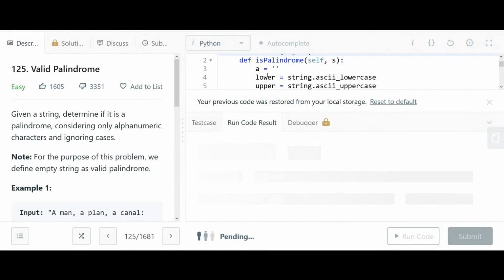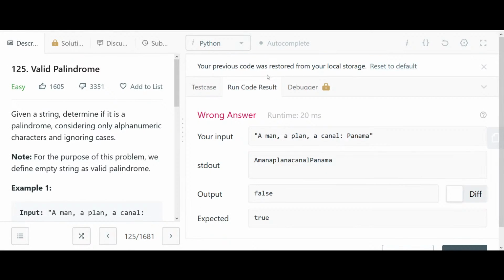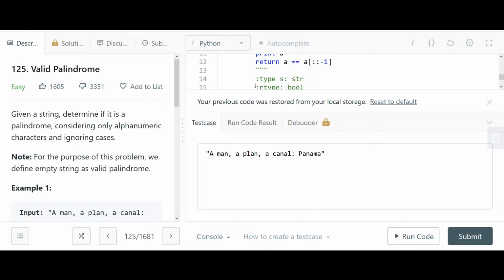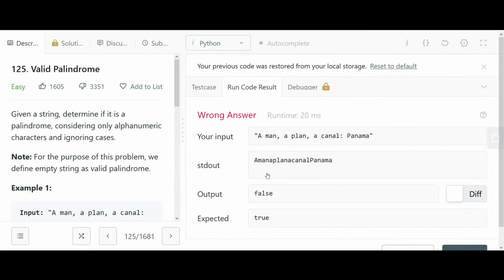Okay. Oh, okay. So here's what our A looks like for this example. And you can see that obviously the lower method didn't work because there are still some upper cases in there.